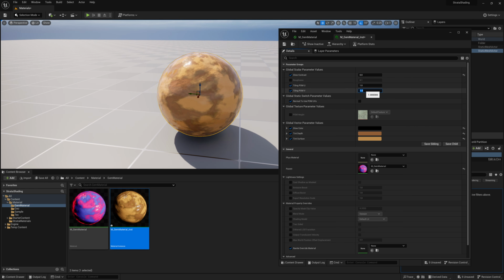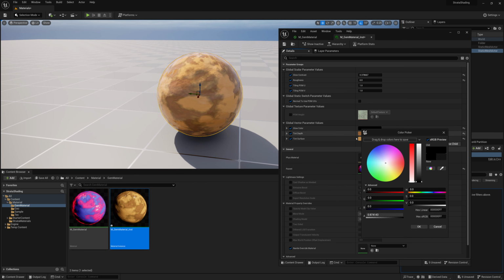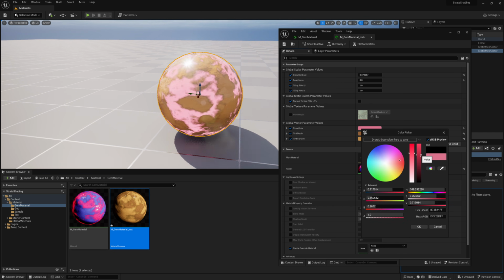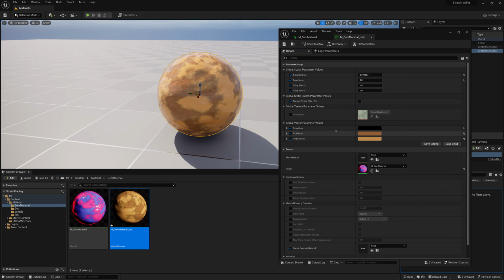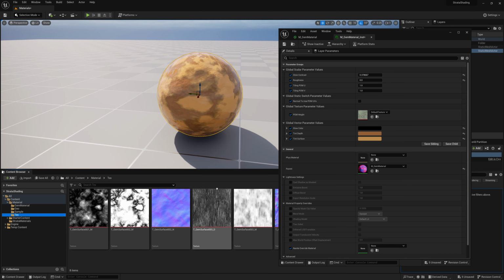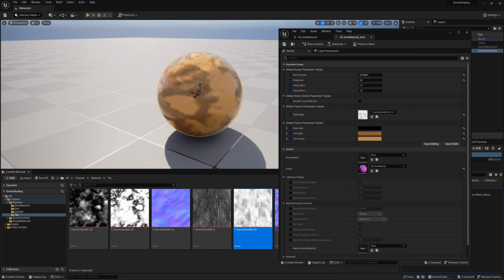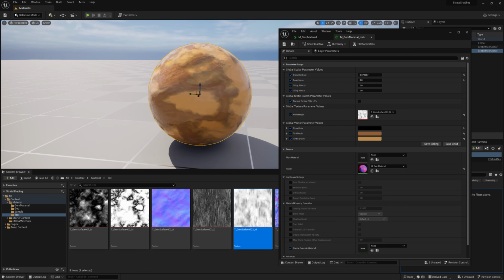However, I want a roughness control now. So low contrast and the ability to add a glow color. I also have the ability to change the parallax occlusion mapping height texture. So maybe I use a different texture, something like this. And that's going to do the depth a little bit differently.